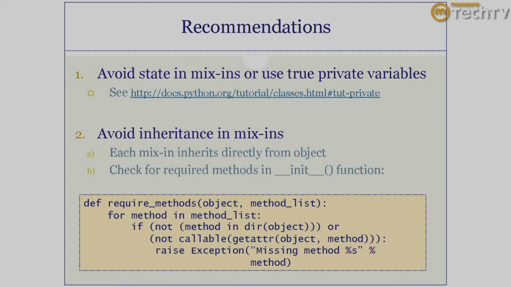You tell it, here's my object, here's the methods I need. And it's going to check that they're defined by some class in your composition. And then you can just document it in your class doc string saying I need this method. But when you actually try to instantiate the class, it'll check that it's there. So if you do this, then you can combine these mixins in any order and you don't have problems.